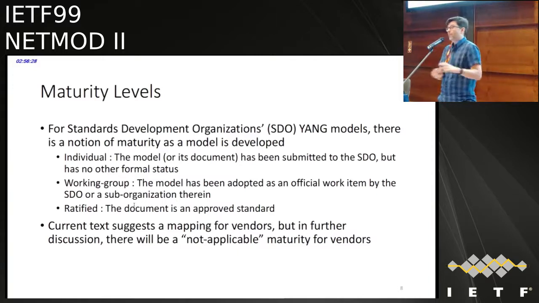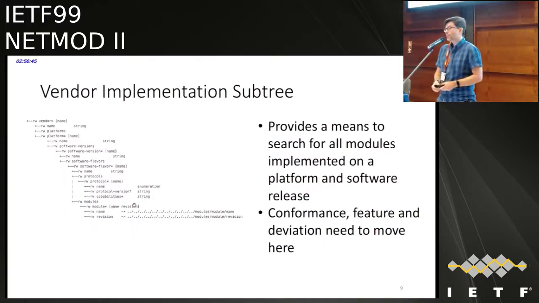Initially, we thought of trying to map that with vendors, and Benoit pointed out that that's probably going to get dangerous with how vendors tend to work. So we're going to add a new element for not applicable, where we're primarily focusing maturity at the SDO level, or Standards Development Organization level.